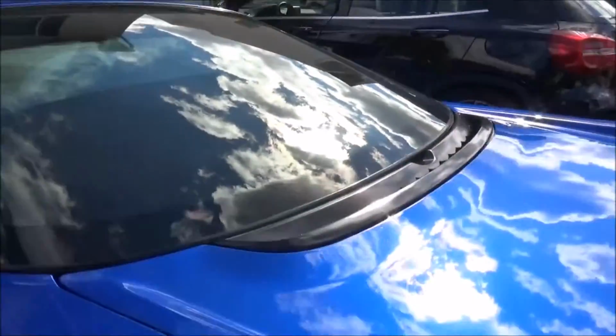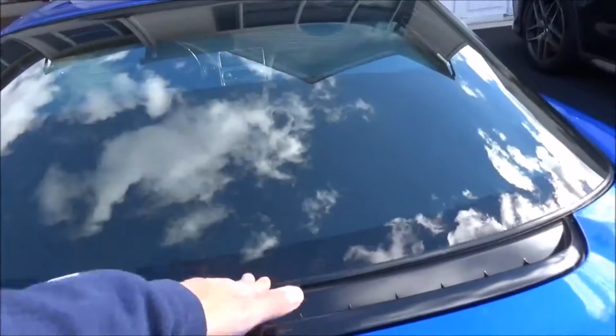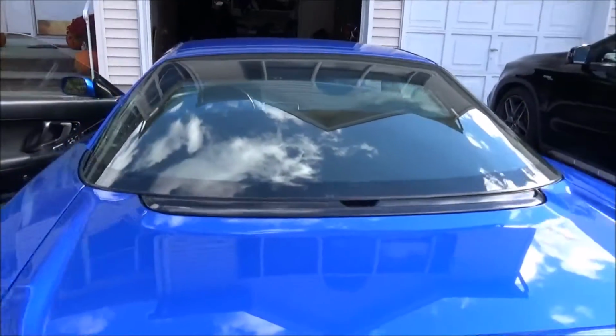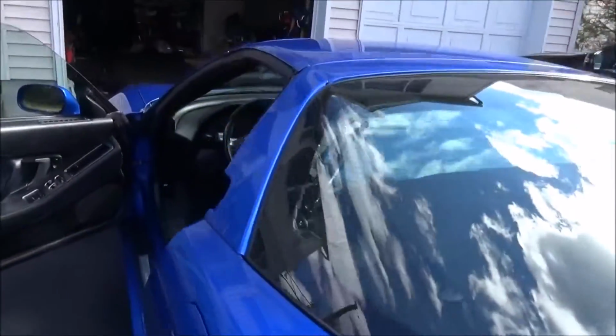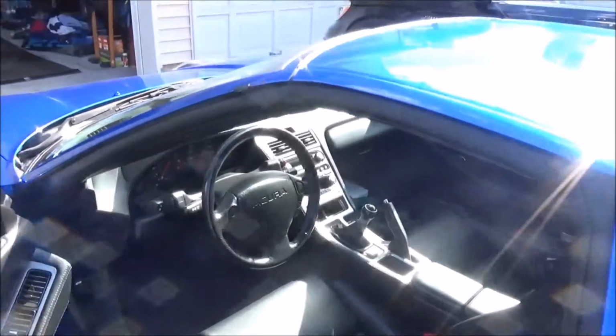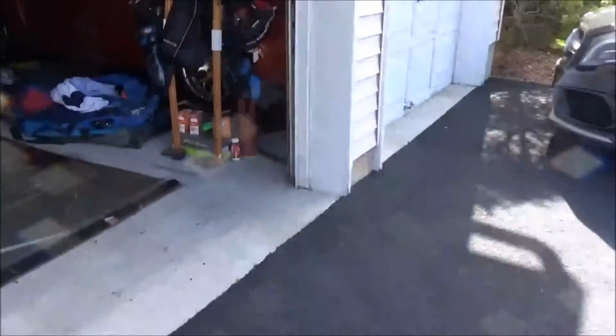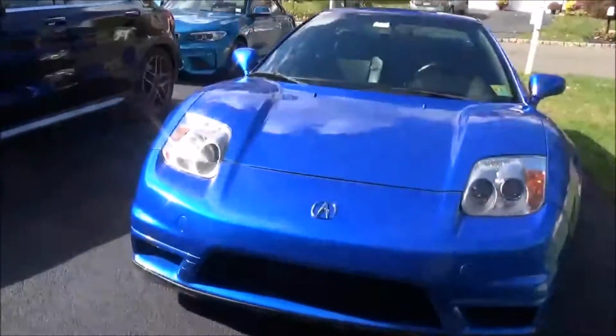Common maintenance with these cars is a timing belt every 7 to 10 years. This was one of the few 2005s, and again, this is October of 2016 when I'm shooting this, that already had the timing belt replaced. So if you can find an owner that has all the service records and he always does the timing belt on time, you'll be in pretty good shape.